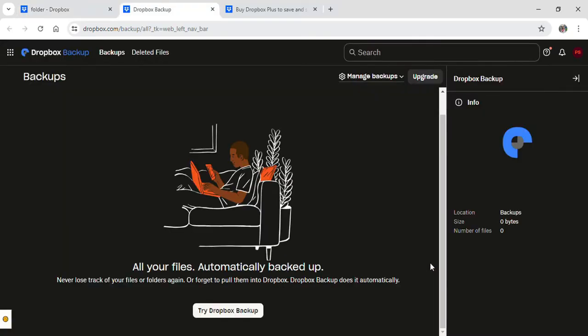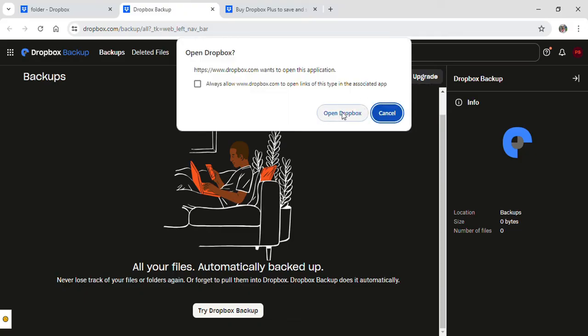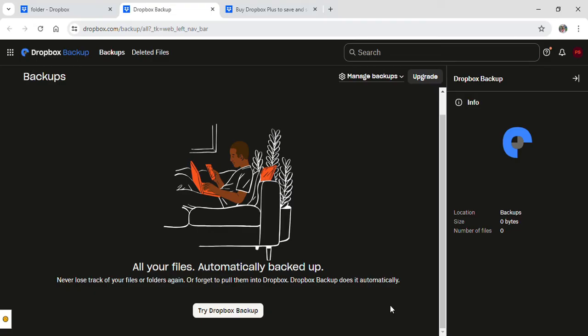After going on to the backup option, you'll be taken to this kind of page, and after you are on this, go on to the manage backup option and click on it. After that, again open up backup settings. Here open Dropbox again. I have already opened it up, so after opening up you can see that it is like this. So you want to delete all of the backed up data from your Dropbox because it is already saved into your computer. All you have to do is go on to the backup option that you have selected.